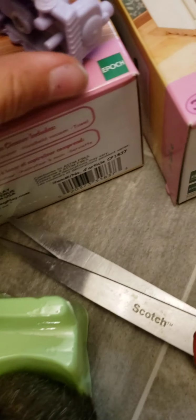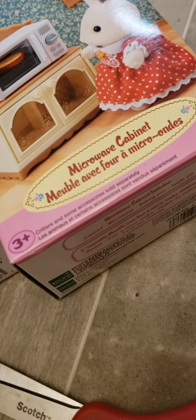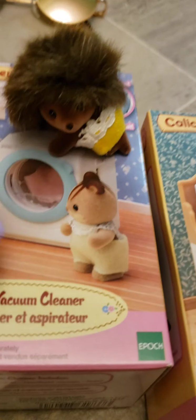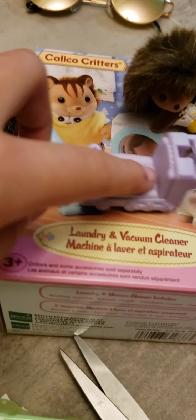I gotta open this. Alright, I got them out, but it exploded. And the girl came flying out with this train, and she forces her baby brother to push her. Just watch. Look, he fits right here perfectly to be able to push her. The wheels don't move, but it slides pretty easy on this plastic, but not really on the floor.